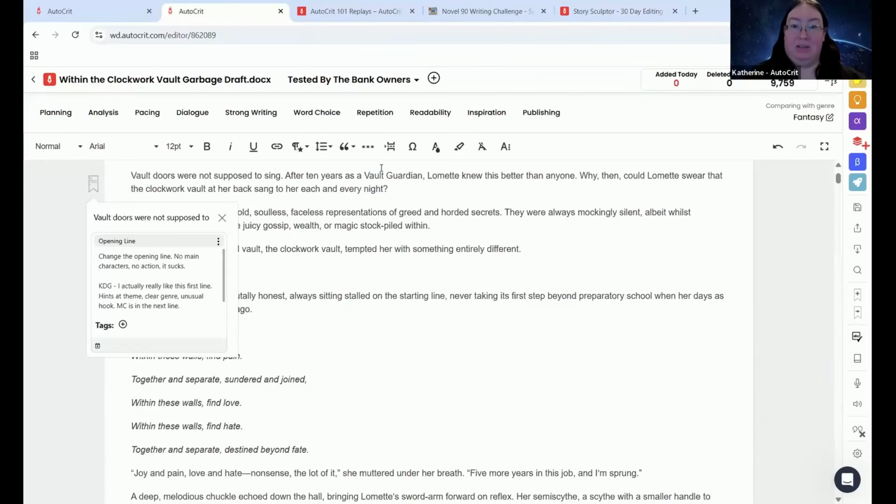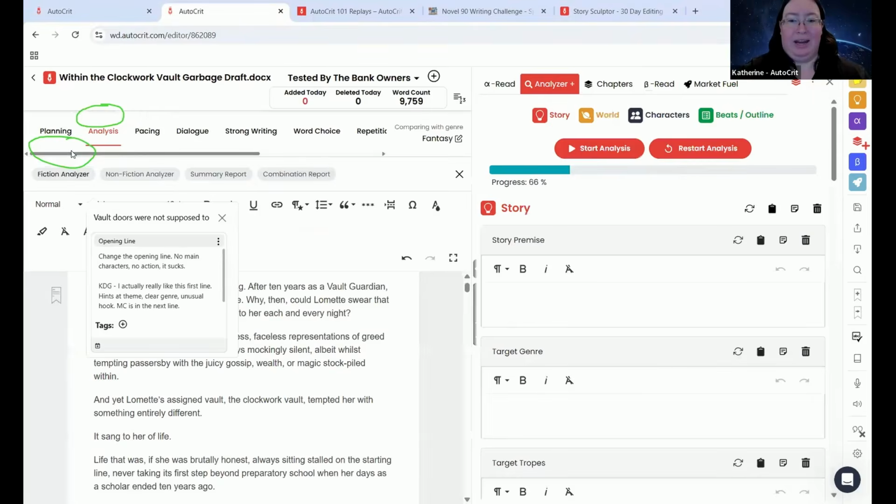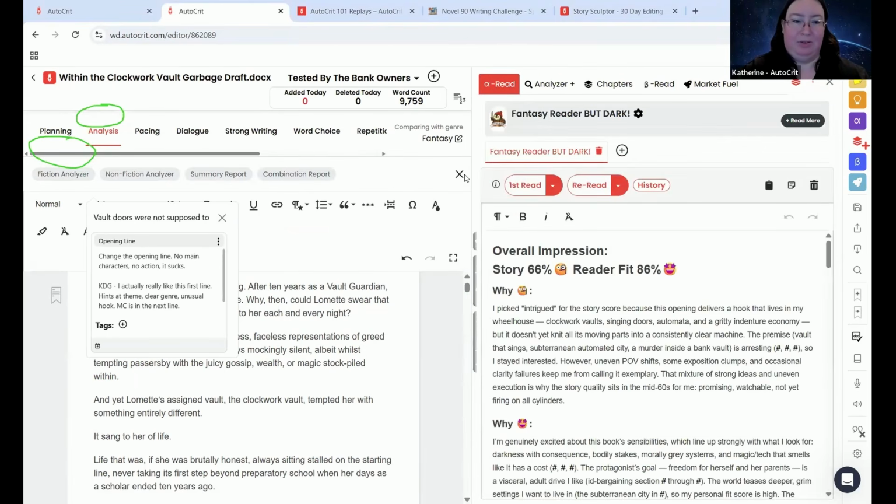So we're taking the notes that you made last week and putting them straight into your story. The analyzer, if you go back to your analysis tab here and you pull up your fiction analyzer, which is where we started making all of these notes last week, we'll go ahead and give you things to start on. We ran these alpha readers last week, and in there were hashtags where there were things that it wished was different.